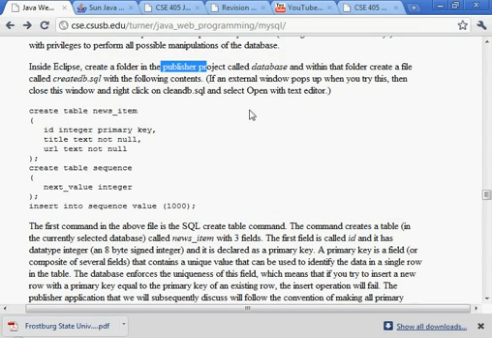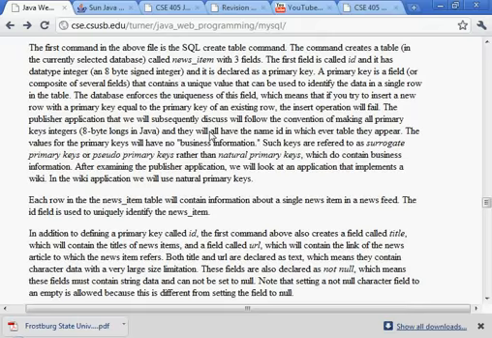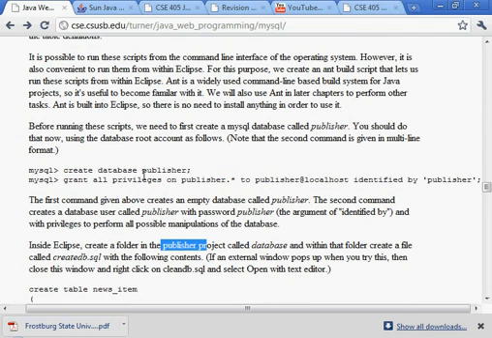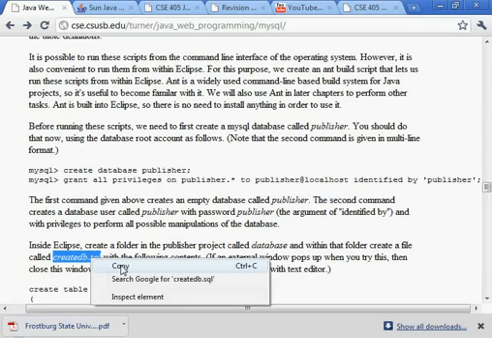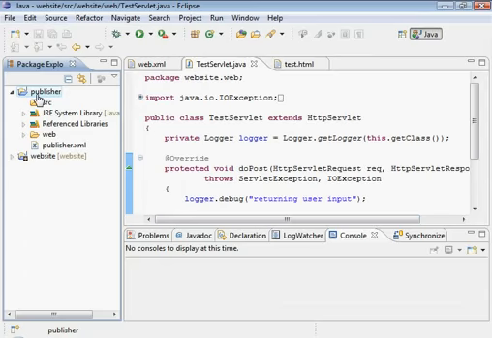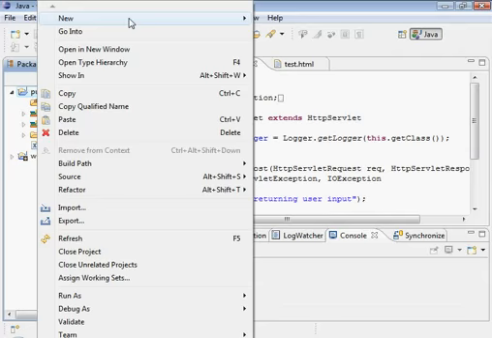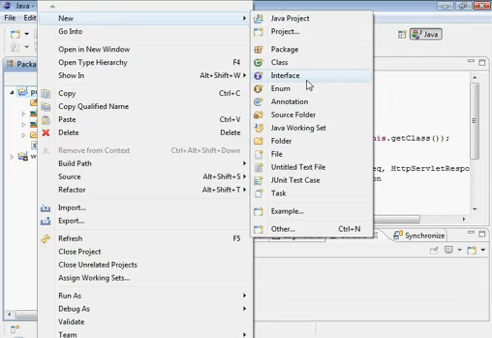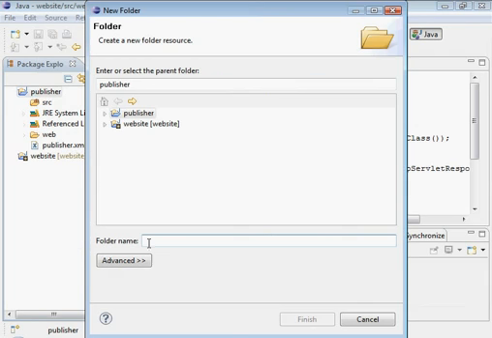So what do we recommend here? Let's take a look. Create a folder called database, and within that folder create a file called createdb. Let's do that. So we're going to create a folder called database under publisher.